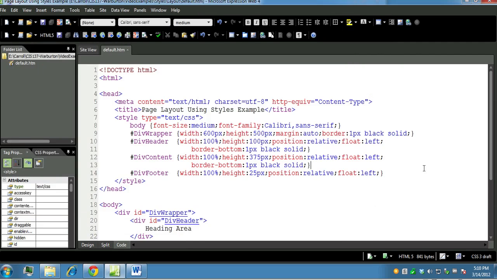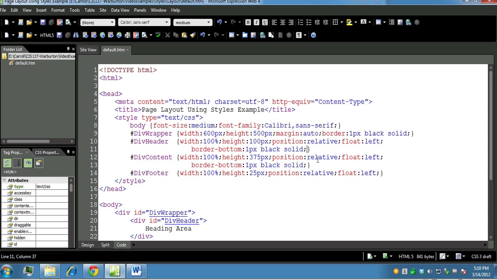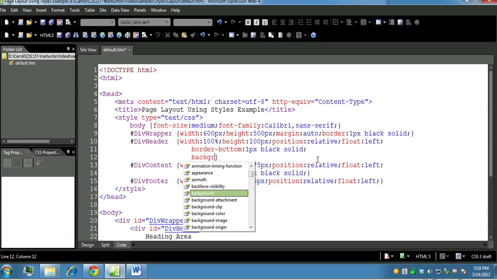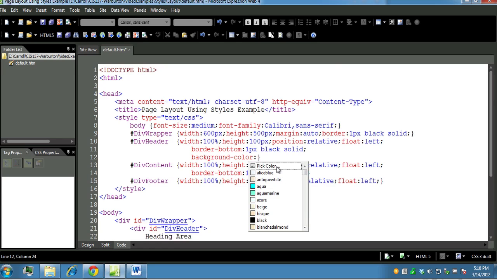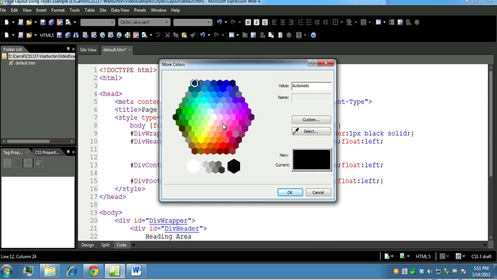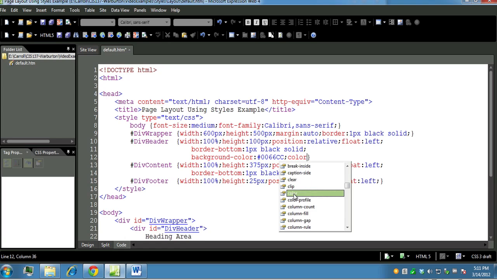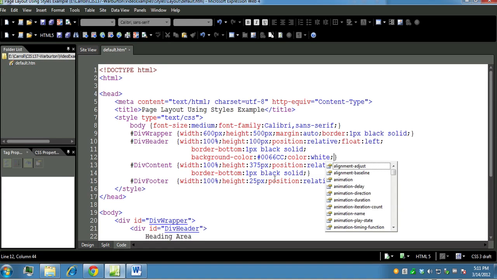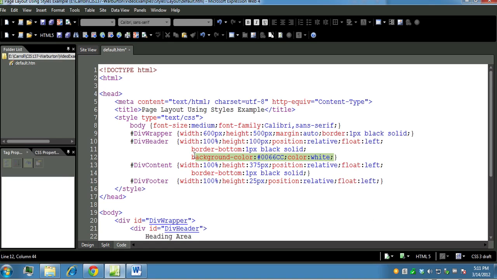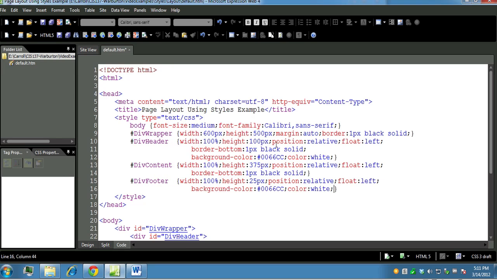Now let's put some colors in there. So maybe the header and the footer, we want the same color. So if I do background color, you can do background dash color, and in this IntelliSense it gives me the list, or I can pick a color from the color wheel, I guess. Let's make it a dark color, and we'll have white text on it. So we'll do that, and we'll make the color of the text white, right? And we'll have both the header and the footer with the same style and make it match, right? There we go.